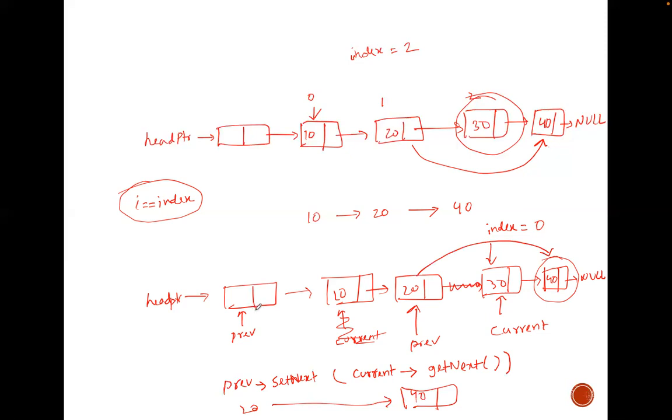Now let's start from the head pointer. We can see that we have the values 10, 20, 40. As we are losing this address, we will not have any access to node 30. But that is not actually going to delete the memory allocation for this node. You can see that this node is still there, being pointed to by the current pointer. Right now it is not part of the list, but the node is still there.